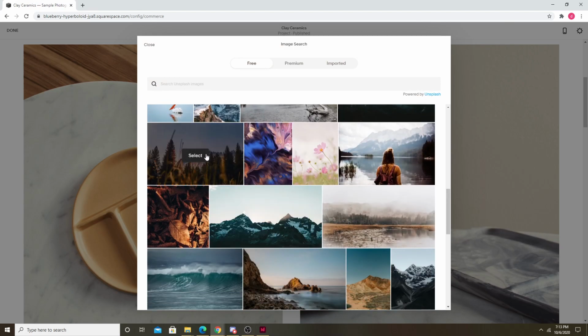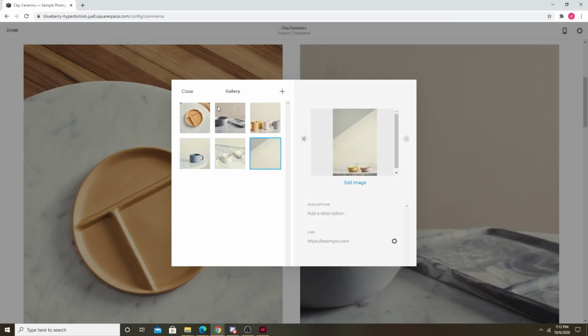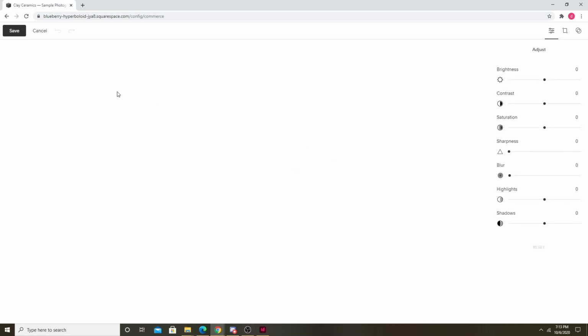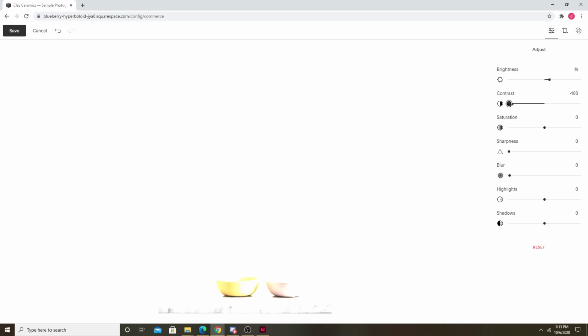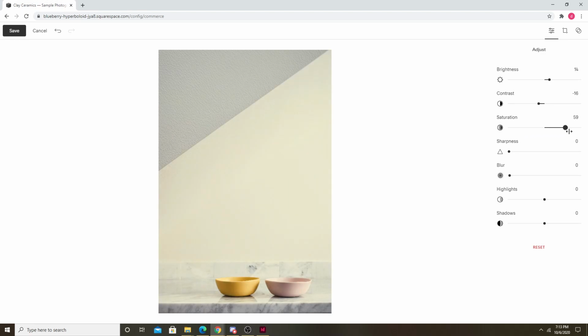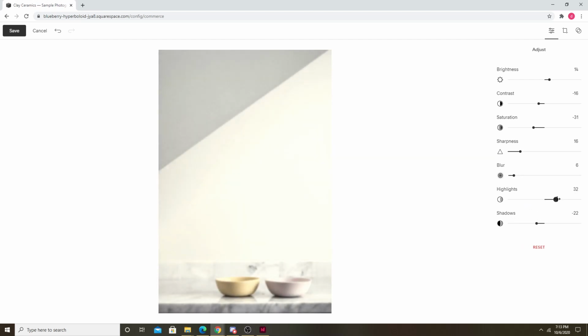Say we put something like this at the site. That's not the image that I wanted. That's good, they let you do some image editing, some simple effects.